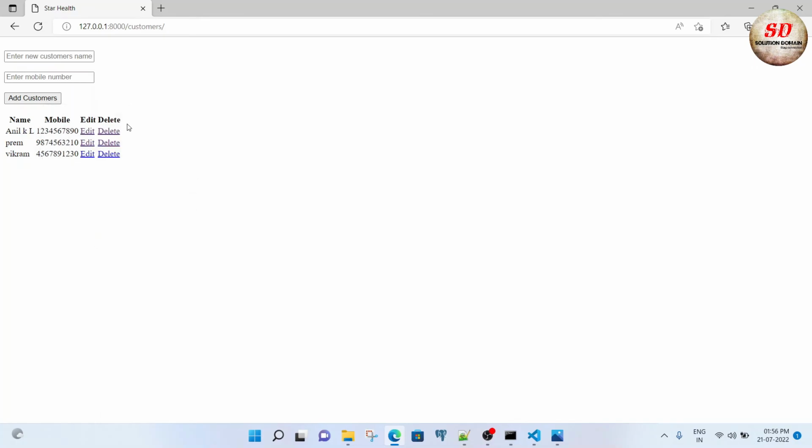In Python Django CRUD operation, we are going to see the delete operation now. I'm going to click on this delete link. This record will be deleted. Boom, the record is deleted. We have created the record, we have updated the record, we have deleted the record. But what about the read operation? Read operation is nothing but we are retrieving the data from the database and displaying it in this unformatted table.